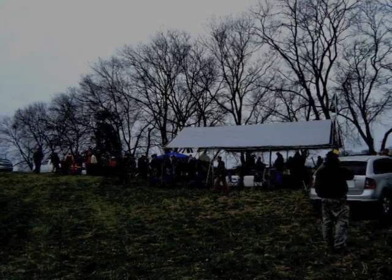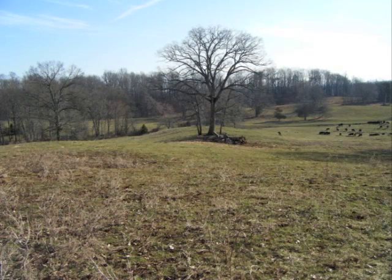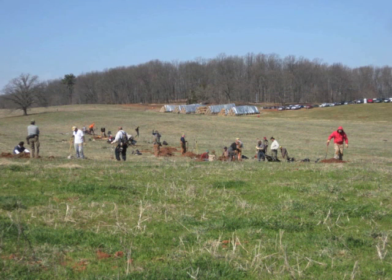Sunup at headquarters on Friday morning, March 22, 2013, marked the beginning of DIV-23, which was held in Culpeper, Virginia. Cows peppered the landscape as relic hunters made their way across the fields in hopes of saving some Civil War relics. It wasn't long before what appears to be random dig holes would lead the diggers to the discovery of Civil War burn pits, trash pits, and soldiers' huts.